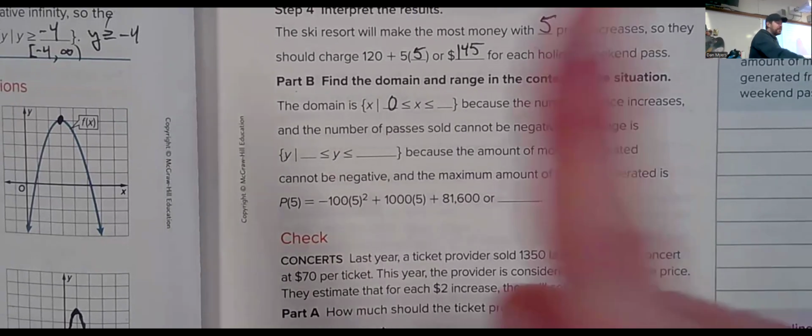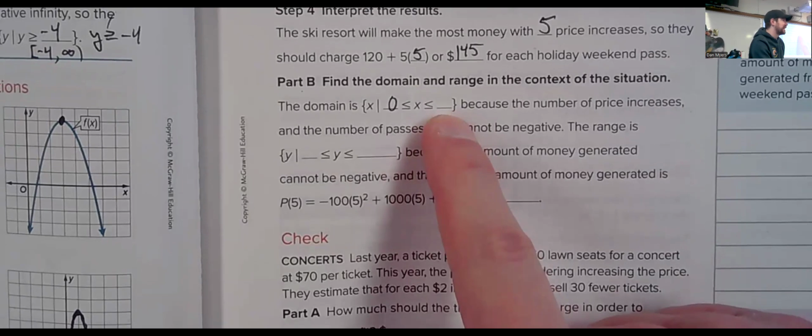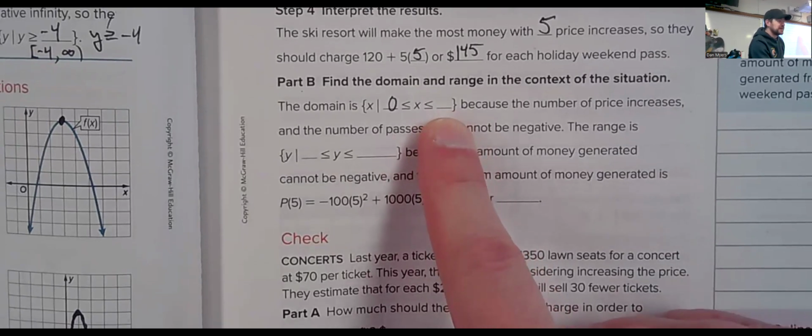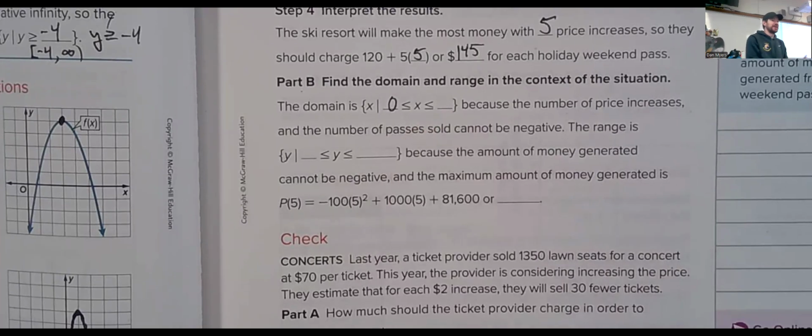Now, how many price increases could they do until they're not making any money? That's the question. What's that? So 5 is going to be the maximum. Now, that'll definitely decrease it, but it's not going to make it go to 0. Like, how many price increases would they have to do until they're not earning money is the question. You just kind of have to figure it out, right? You'd have to plug in a bunch of options and see what happens. If you were to do a whole bunch of them, I'm just going to go ahead and look at my teacher's key right here. It's 34.